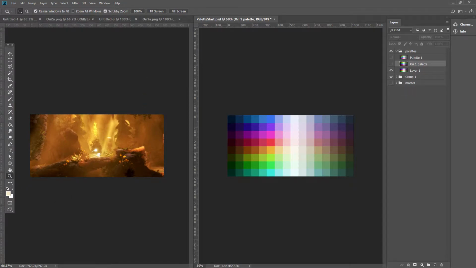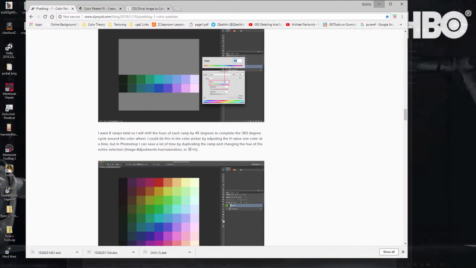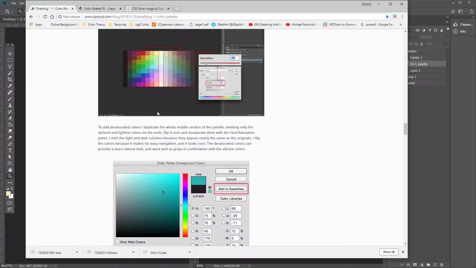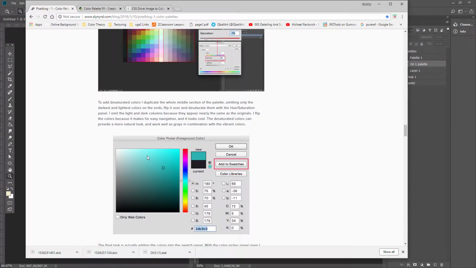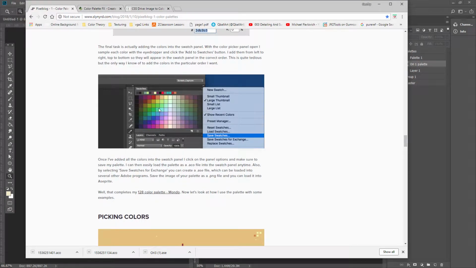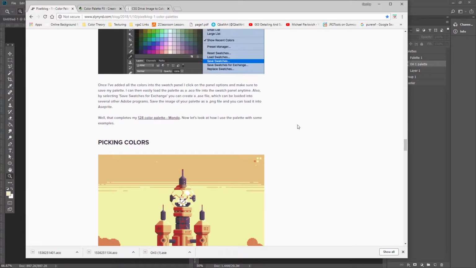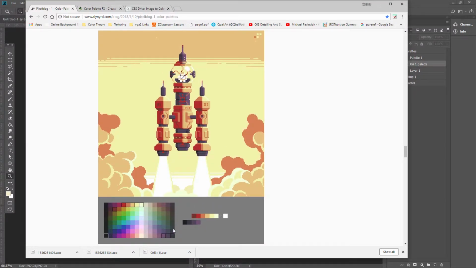And if you remember from the website why it's important real quick, it's not this whole palette that he's talking about. He puts it in swatches, and that's a pain in the butt to do, and I don't really think there's a need to do that, except that way you can save it. If you save the image with the swatches on there, that's just as easy. This one, you have to go to each one, delete them all, and then import them all one by one, and it's 128 in this case. But remember, he used certain colors from that palette for each area. He's not using that whole palette in every picture.